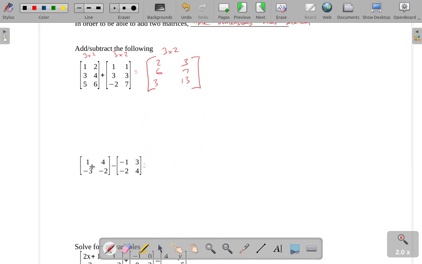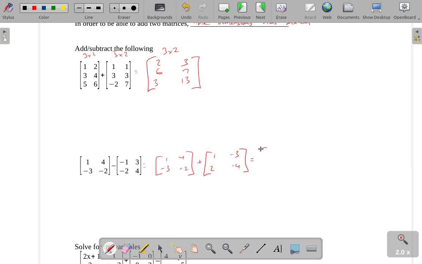And subtraction works the same way, but when we're doing that with a 2 by 2 matrix here, we do 1 minus negative 1, and that can be a little tricky. So one thing that can be handy is to take this negative that's on the outside of this matrix, that's subtracting this matrix, and distribute that through here. So you might want to say, okay, 1, 4, negative 3, 2, that's just the first matrix, and change this to addition instead of subtraction. In doing so, we're just going to change the sign of each of the numbers in this matrix: 1, negative 3, 2, negative 4. Then we just have an addition problem, which is a decent amount easier to deal with.